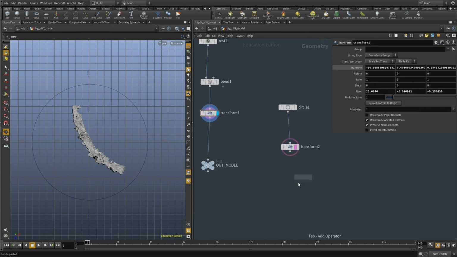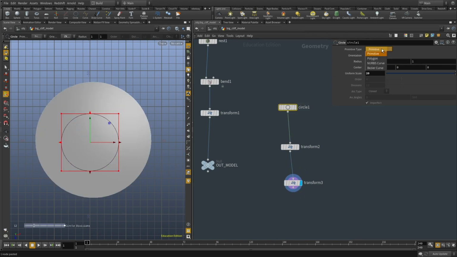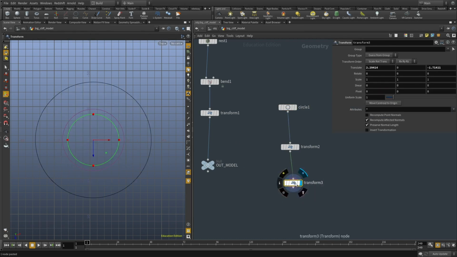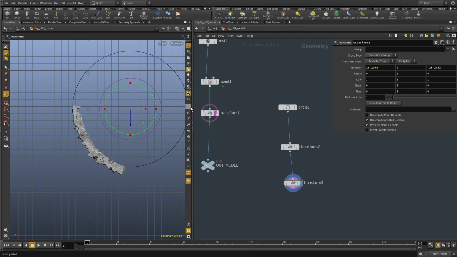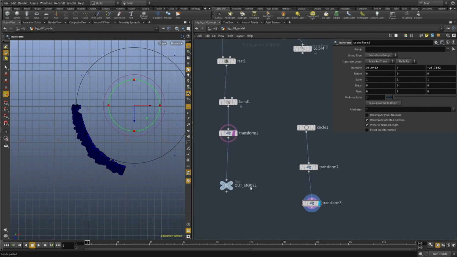What I'm going to do is transform this sphere, this circle, to have the, come on, why is this? Let me change it to open arc. Okay, this is the sphere, and I'm going to template this guy instead. Let's take a look at the points, and I want one point to be there, and then I want this end here to finish here, so that way it's much cleaner.